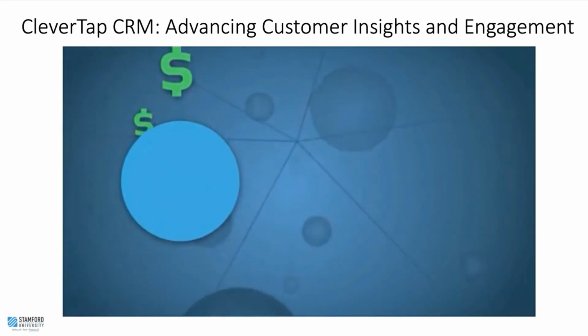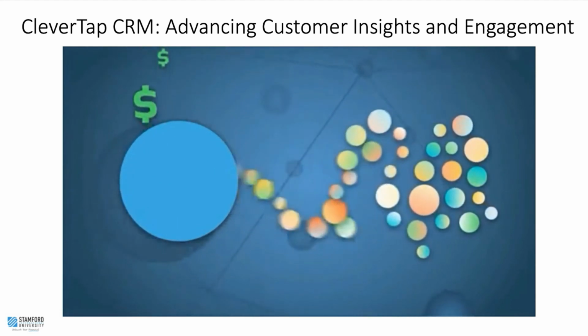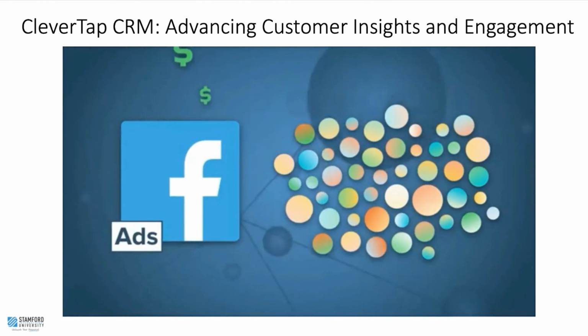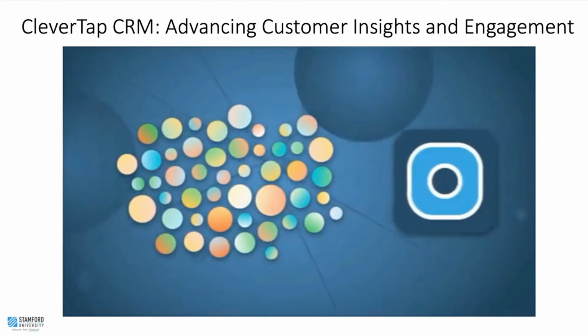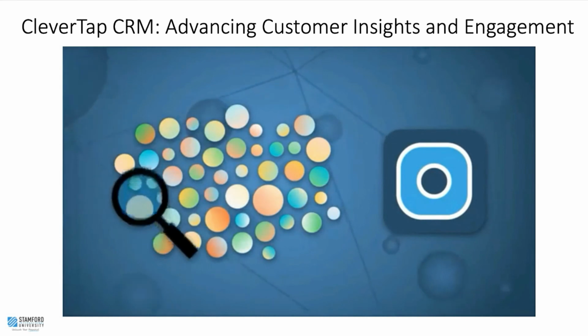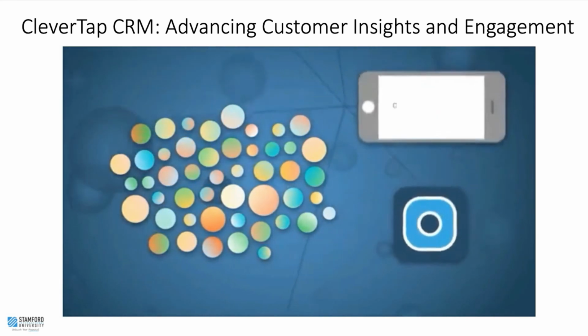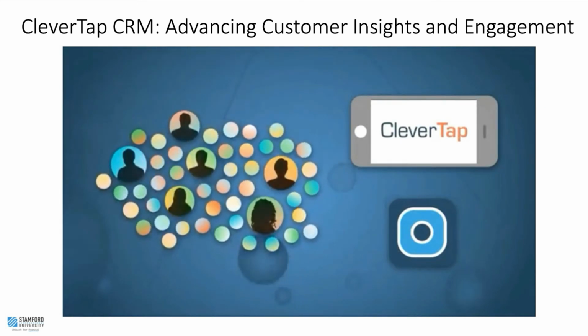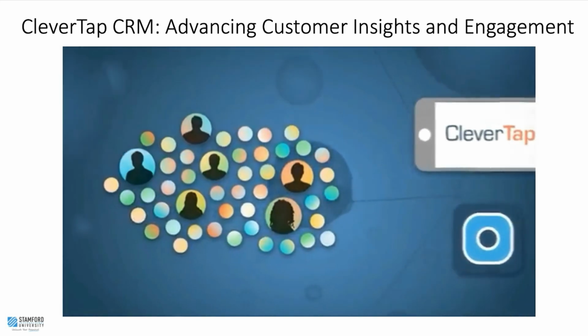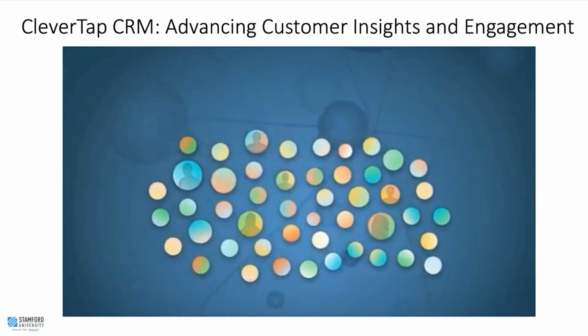Let's say you just spent a ton of money acquiring new users through Facebook ads. Well, now what? As a product marketer, you want to know exactly how this group is performing in your app. And this is where the fun begins. With CleverTap, you can create a micro-segment for this group. Then just sit back and observe this segment to learn.